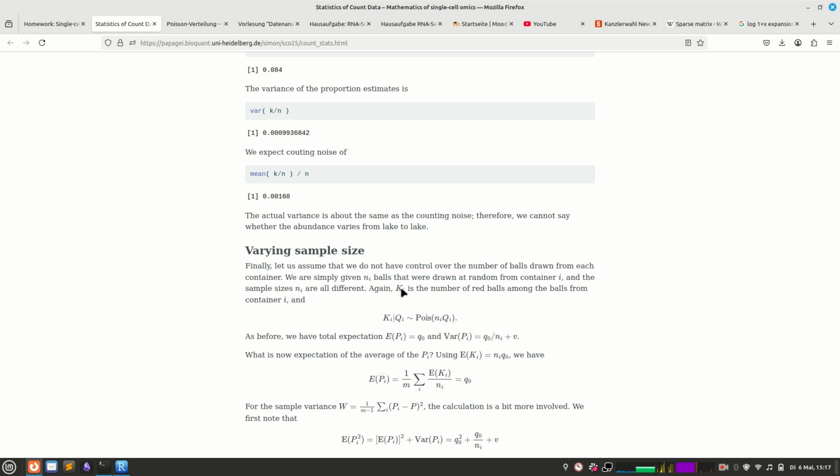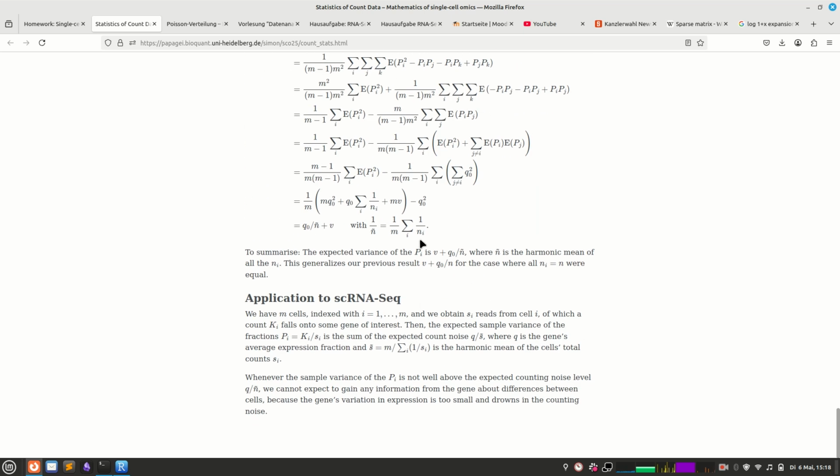The column sum is all the balls that we draw, and the red balls are the one matrix element for which we are currently making our point. And we ask how they are distributed. In the lecture we found that they are distributed according to this formula: Q naught over n tilde plus V.